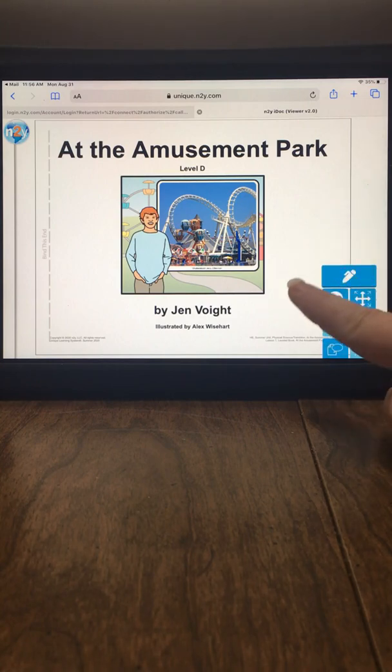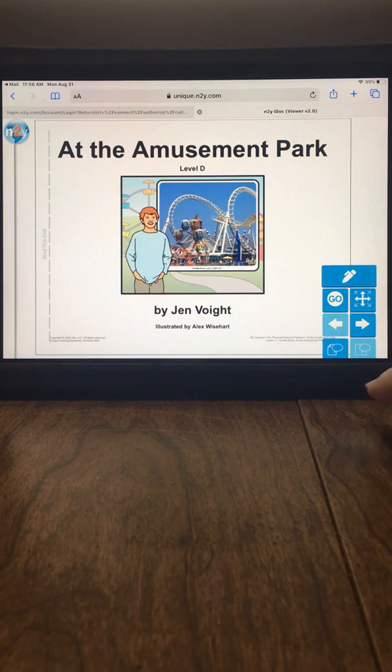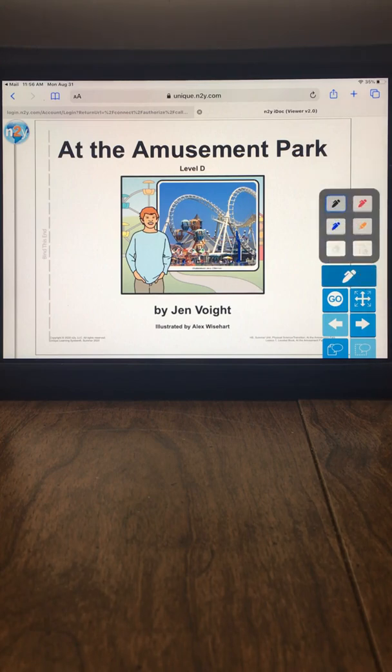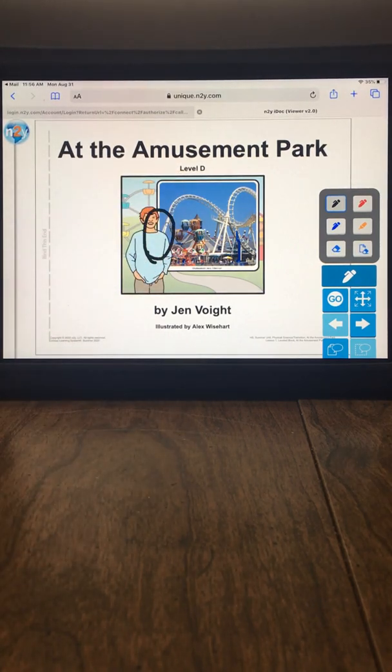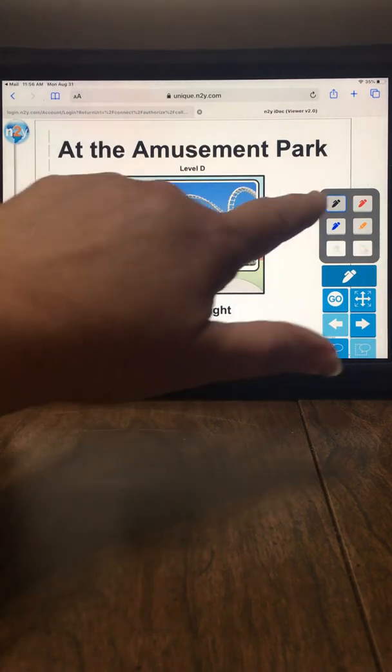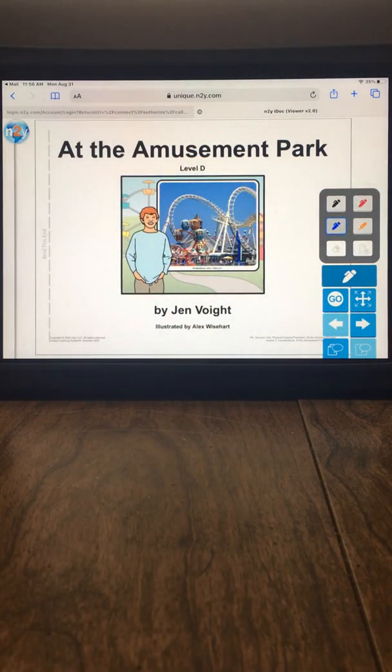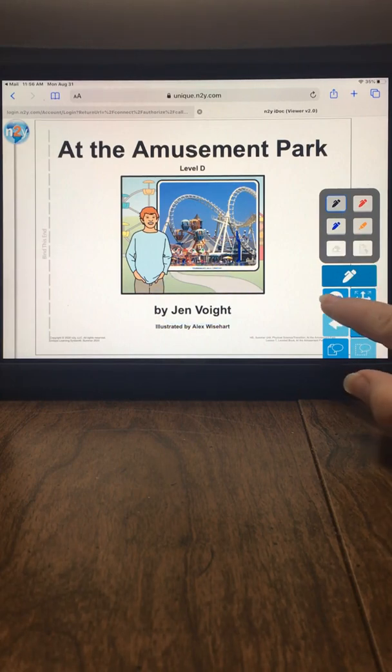Over here are your navigation keys to get around inside the story and different tools that you might use within the story. The top one is a pen that you can use to mark on the screen. Perhaps you ask your student to circle the boy or touch the boy on the screen. If you have the pen open, you can see that they actually touched the boy. You can also erase, and maybe you would say, touch where the author's name is. That's what the pen does.